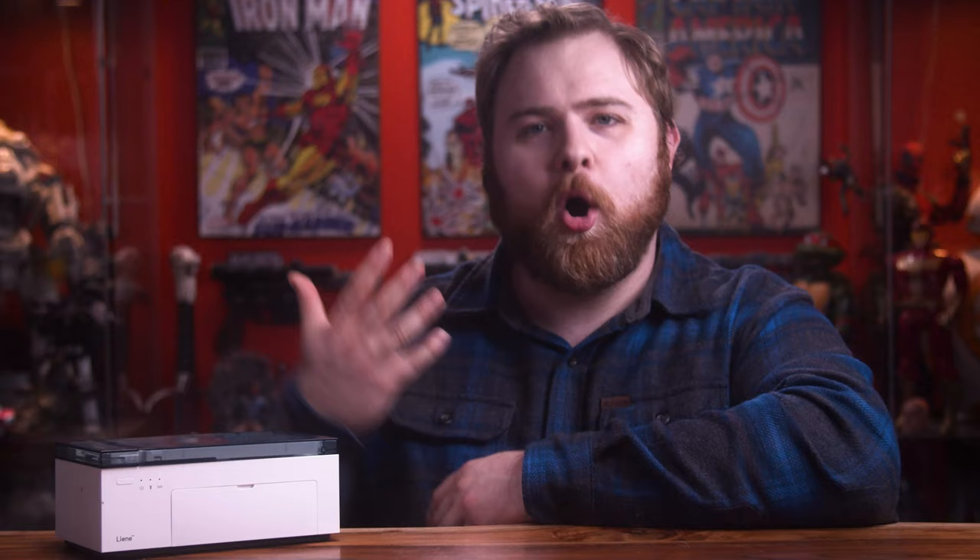I see this being super fun at parties — have this set up at a table and someone can just be on their phone snapping shots, come over and hit print, printing off little keepsakes from the party. Or even weddings — this would be really cool at weddings. Everyone's got cameras in their pockets. In the olden days at weddings, you'd have disposable cameras set up at each table, guests would take the photos, you'd gather them all up and get them developed.